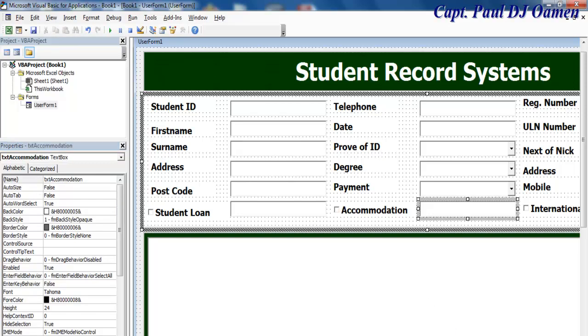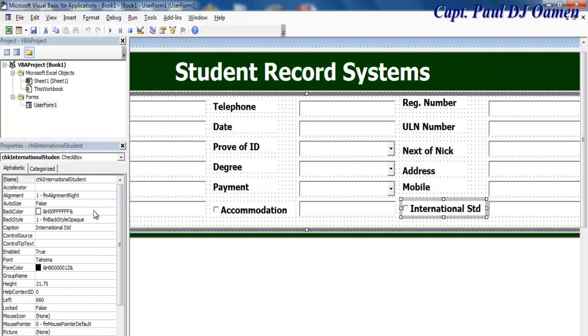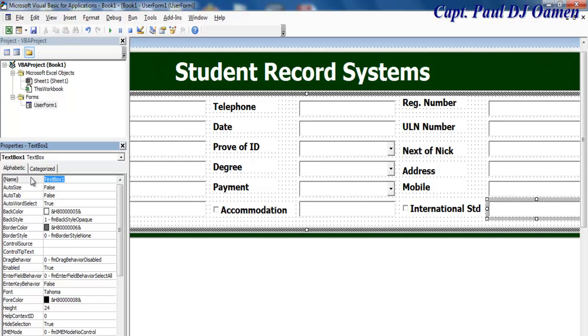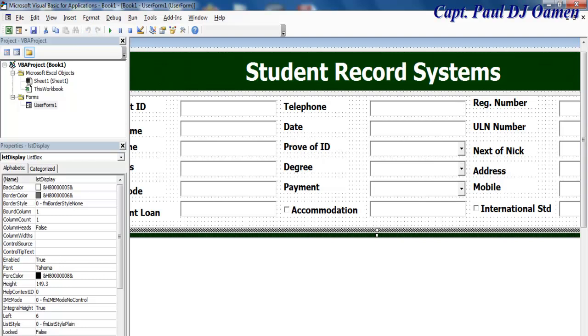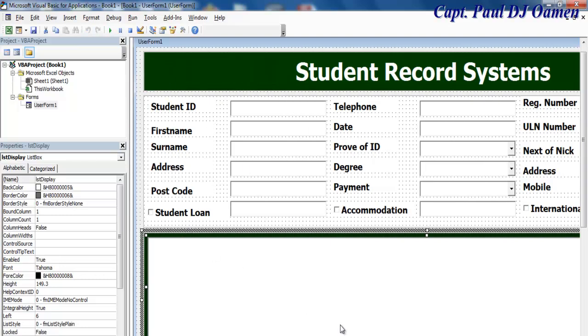Okay, what about this one here? Let's give that a name as well. TXT International Student. Right. I think all the others do have name. Yeah, that's fine. Okay, but I won't be entering all of this information on this my list box. So I'm just going to select and copy that. So all of these are there, and now let's select some more. We have 6 here in total.